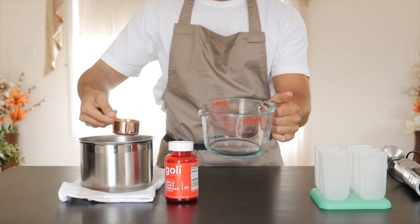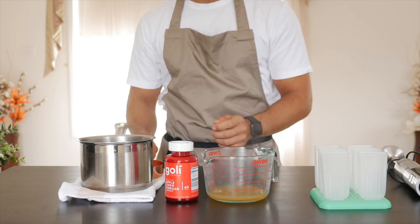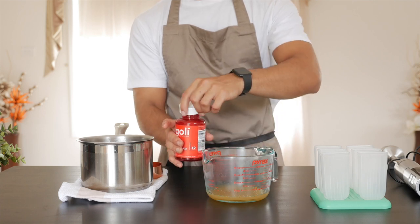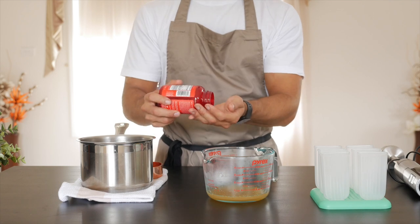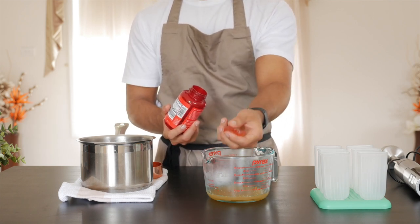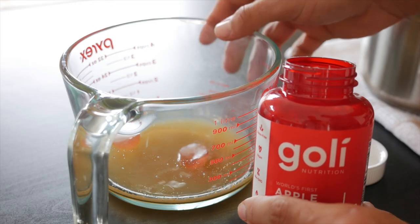And you add it to your glass bowl. Just like so. And you wanna add in 2 Goli gummies for each third of a cup. So here we've got a delicious, beautiful, smell amazing 2 Goli gummies that we'll use for each portion. So I'm gonna add that straight to the glass. Just like so.